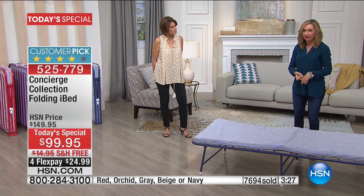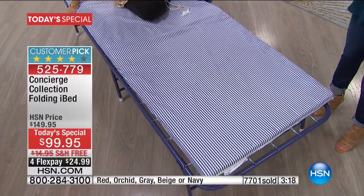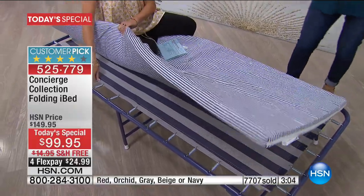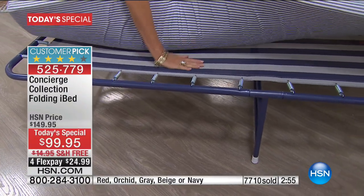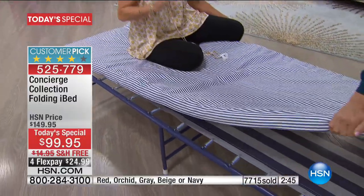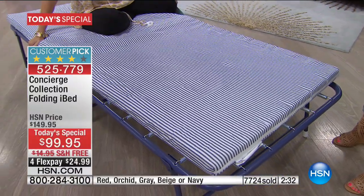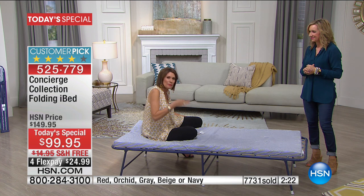You're getting great quality components. This is a proven winner — go on HSN.com and there are over 80 reviews from customers who took the time. It runs the gamut from the convenience, the comfort, the sturdiness, how much it's helped them and how much they were surprised by it. We've had it here for around two years on HSN, and it is one of my most underestimated products. People see it and they're like, I don't know — but then they get it because of the price. You just don't have such high expectations, and then you will just be blown away. It is so sturdy, so well crafted, with a great little mattress on top.